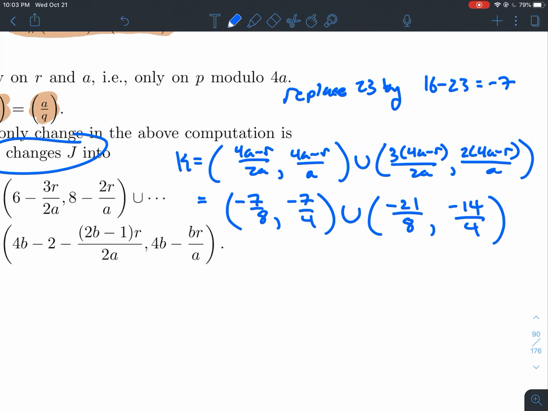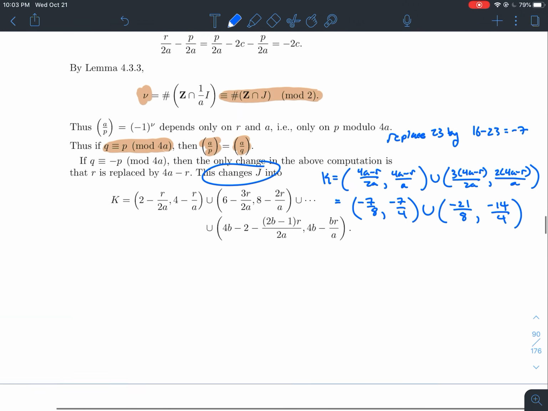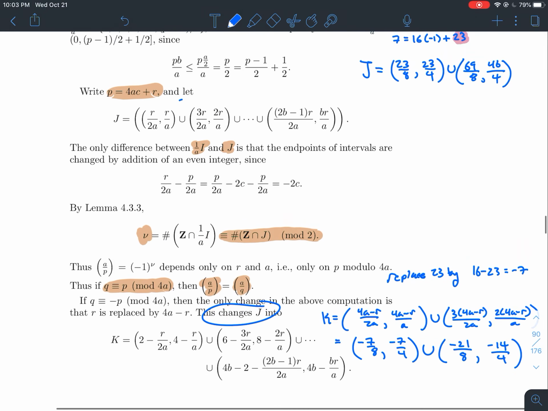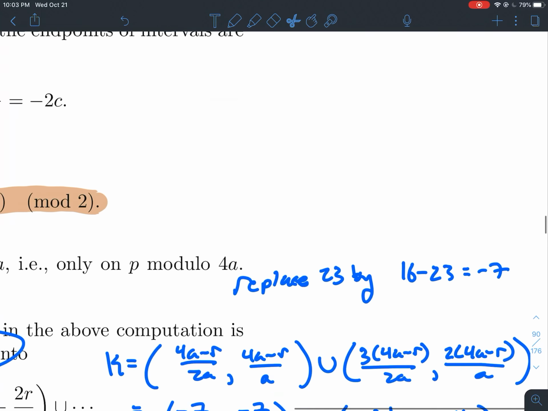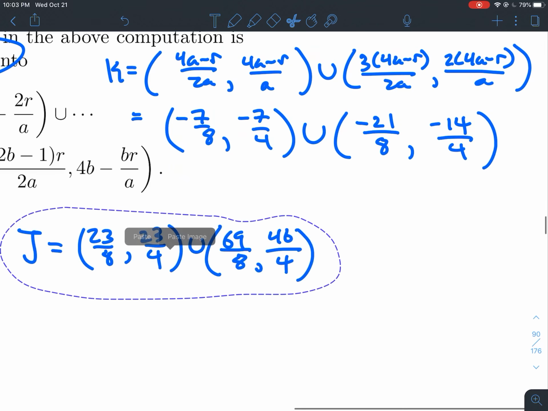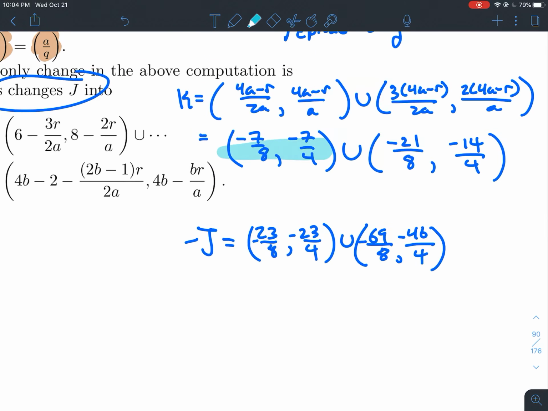Now what I want to do is compare that. I'm told to compare k to the set minus j. All right, what's minus j look like? Minus j throws a minus sign on each of these guys. So that's all that it does. So maybe I've got an idea because I'm smart sometimes. Compare this to minus j. So minus j just puts a minus on all of these here. And what I want to do is, again, compare this to this. What can you say about them?